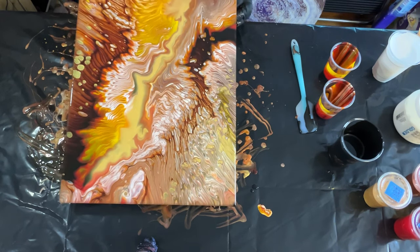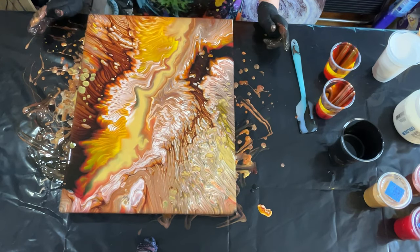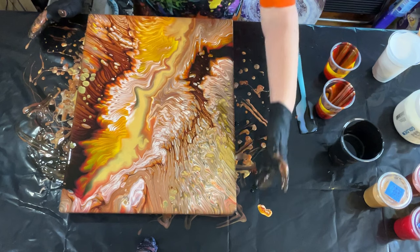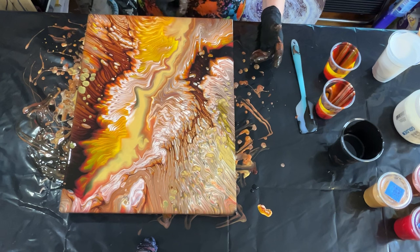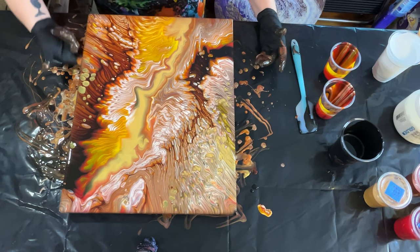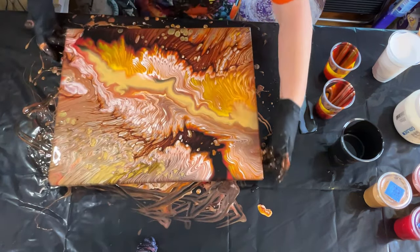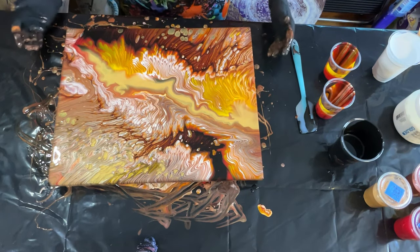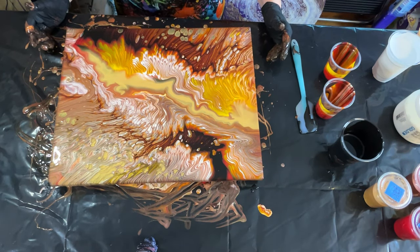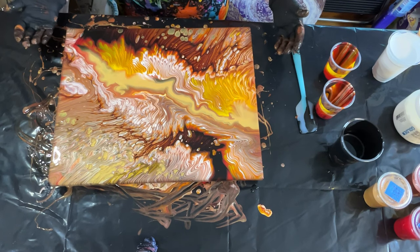This little bit of green that's showing up, it kind of tickles me because I know that when our oak trees would turn colors in the fall, there would always be that tinge of green on the ones that were mostly yellow. So I am pretty okay with this green that showed up because of that, and because it's not an ugly green. It's not hideous. So anyway, I'm going to clean this up.